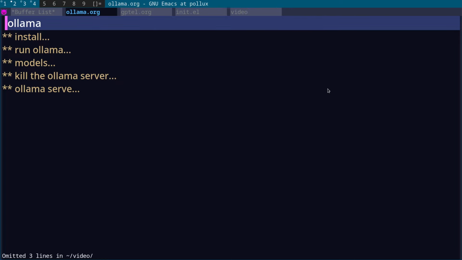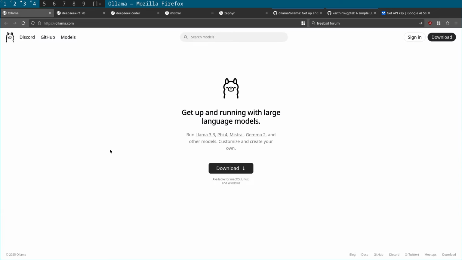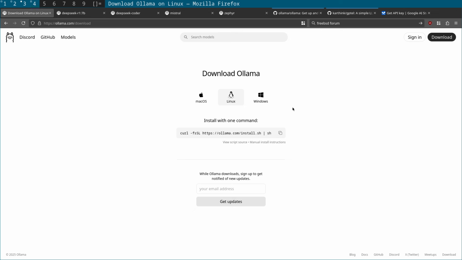If I just switch back to the Ollama page, actually, what you'll notice if you come to the download section, what you'll see is there are downloads for Mac and Windows. And the way that Ollama works is it works with a server, and you have to run the models and they interact with the server. So this actually downloads the server, which you can then use to pull models down and run them.